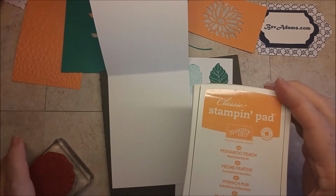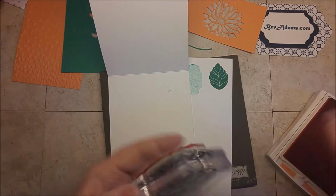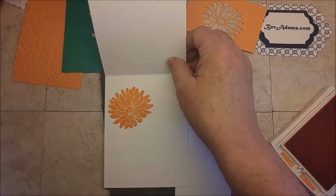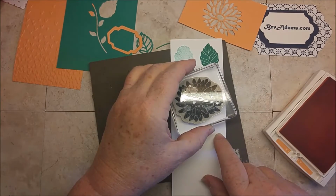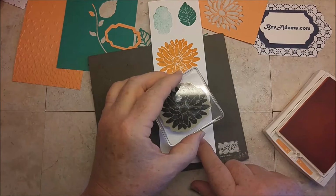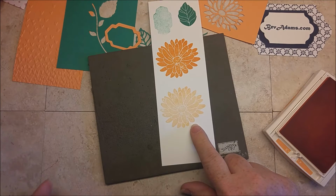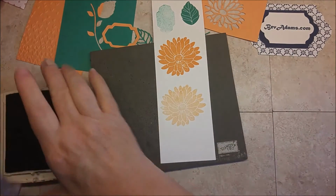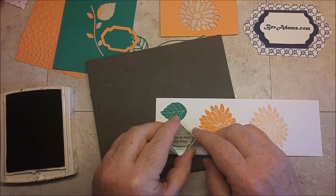On the inside of the card, I thought I would stamp the large flower, and I'm using Peekaboo Peach. I would also like to stamp Peekaboo Peach on this piece. And I want to try something a little different. I'm going to stamp off. So this one's a 2nd generation stamp with the Peekaboo Peach. And then I'm using Archival Black ink for my greeting, and I want to put my greeting in the center of this.